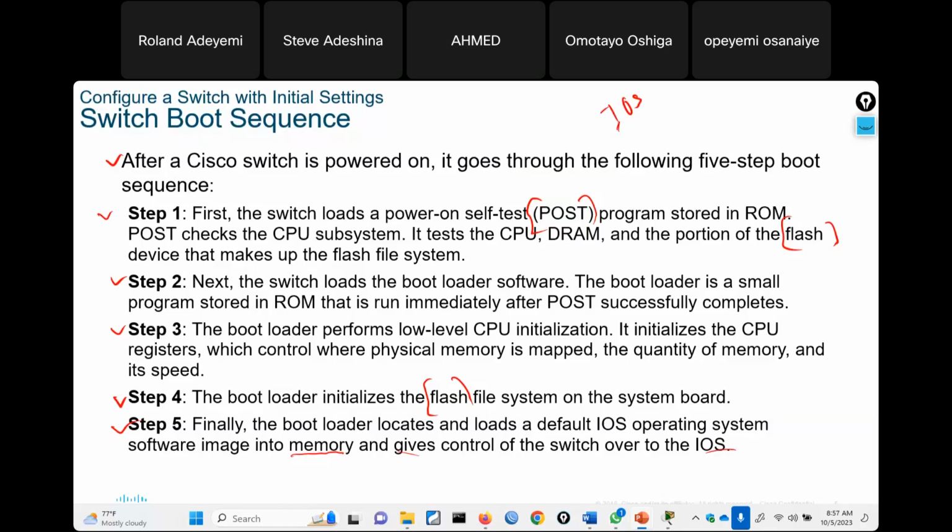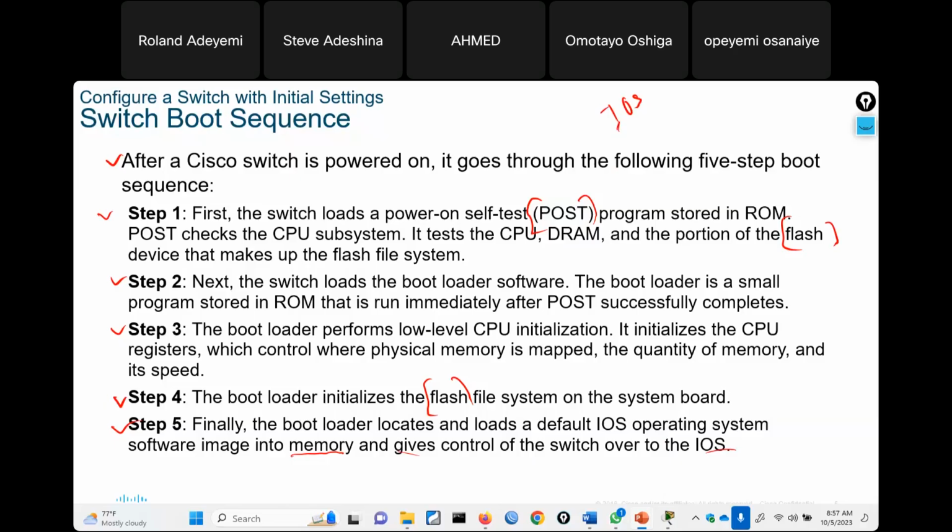So you need to understand the boot sequence. That will give you an idea of where the switch is stuck, if you understand these things very well. And sometimes, even if you don't understand the details of this, as long as you have some information about where the switch is stuck, maybe the kind of light it is giving you, by the time you Google it, you'll be able to find out, oh, is the OS that's corrupted? Oh, is the flash that's corrupted? Because sometimes there's no problem with the operating system. The problem is with the flash. That is the container of the operating system.